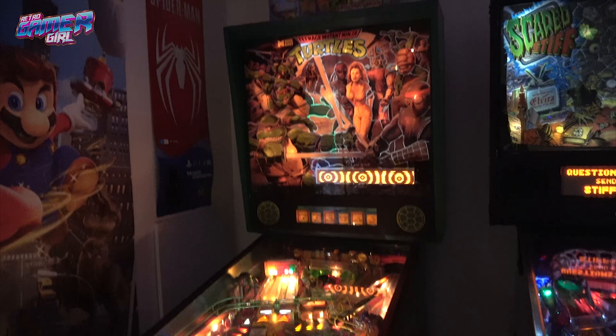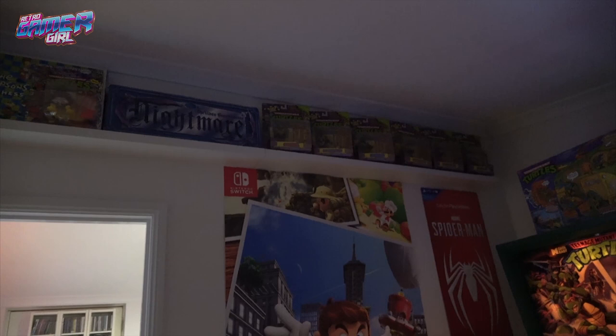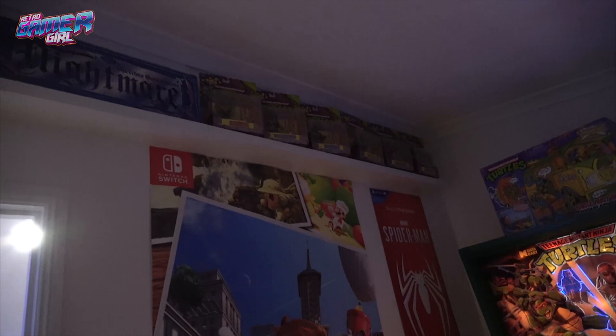At the top here is another floating shelf — this type of shelving is from IKEA, the picture frame one. It works well for what we need. We've got some collectible Turtles toys in the box — these are the new re-release ones, not the originals, but I had to pick them up. Some board games and stuff like that. There's not really anything under the pinballs except for board games.